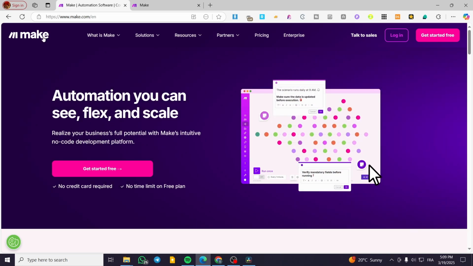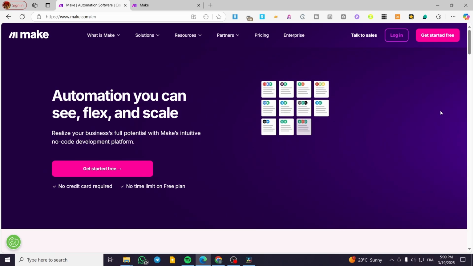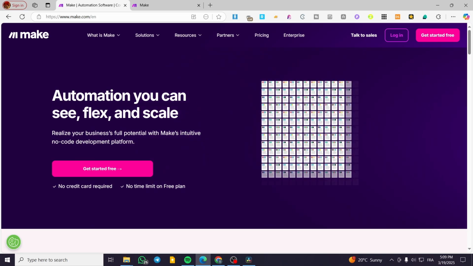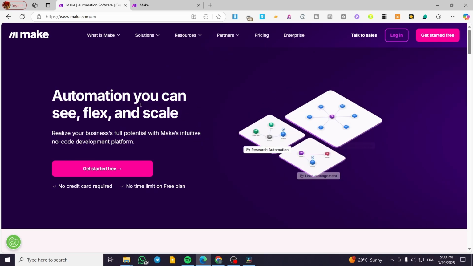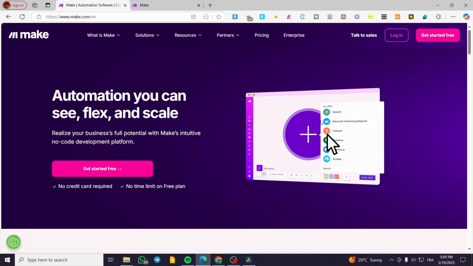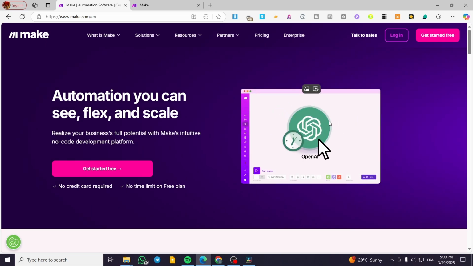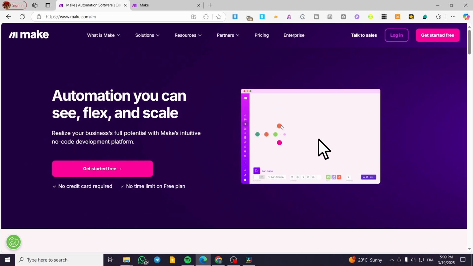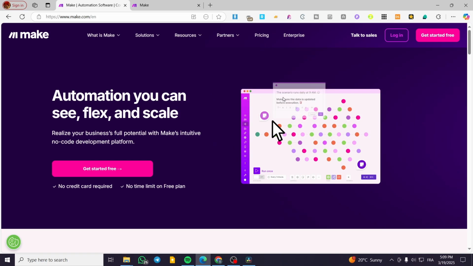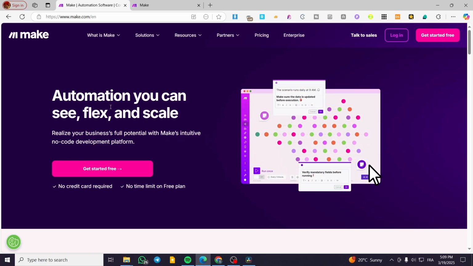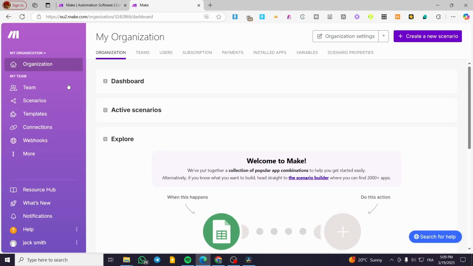It is going to have the simple task to make an automation, which is downloading the file from Google Drive to Make.com so we can go ahead and use them in other specific connections or specific links. So we are going to head over to make.com, sign in to an account, and then you're going to see the dashboard right there.